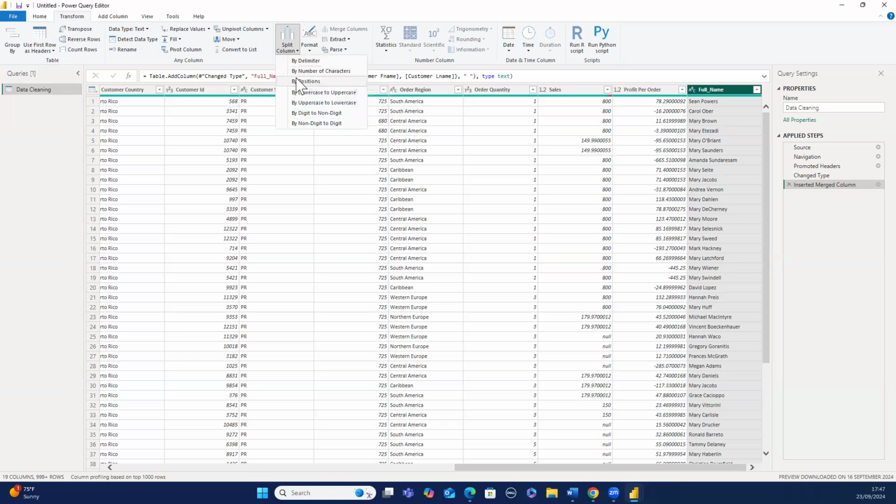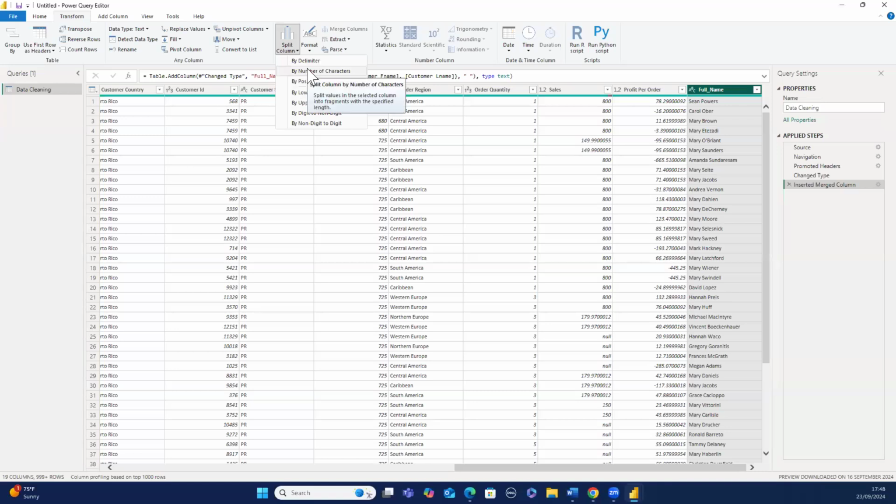By position, we're not doing by position. It splits the value into fragments at a specified position. You can also split by lowercase to uppercase. That means you will split starting from the lowercase until you get to the uppercase. It's different kinds of stuff that you have here.